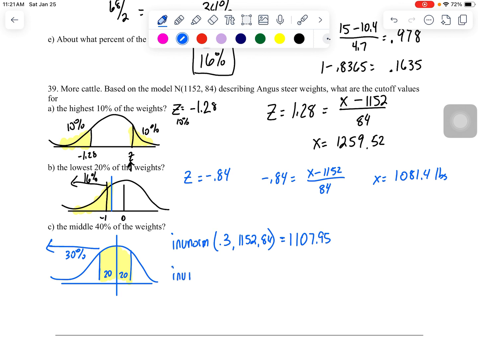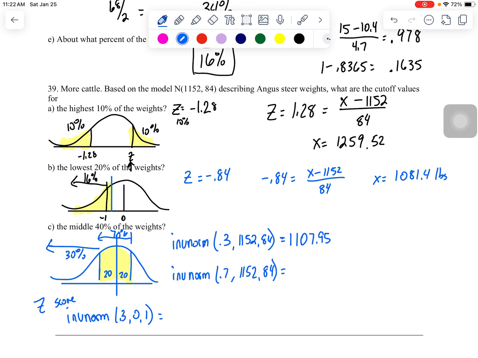And because this is the bottom, now it depends on your calculator. So this is going to be the bottom 70%. So I'd have to do it again with 0.7. And this is why this problem is really kind of icky, because we're going to have to do that twice. But the calculator allows us to take out the algebra. We can enter the mean. Now, if I just wanted a z-score, we would inverse norm the bottom 30% with a mean of 0 and a standard deviation of 1. So this is for a z-score. But if I put my mean and my standard deviation in it, it takes me all the way back to a percent. Anyway, I need to go do this real fast.